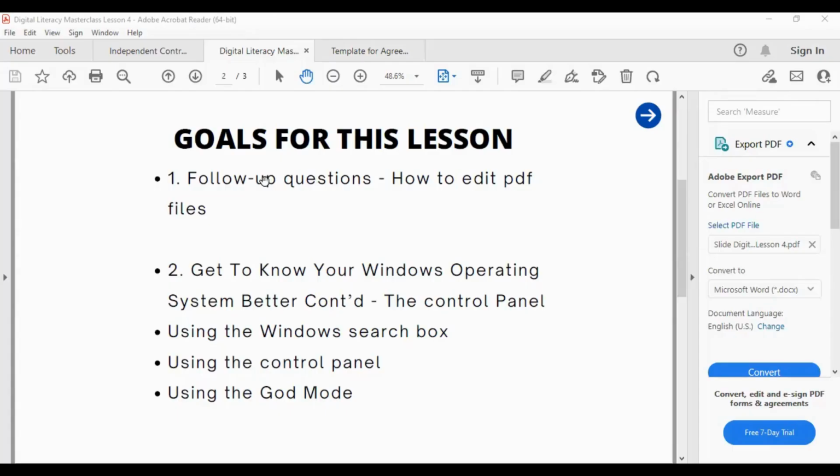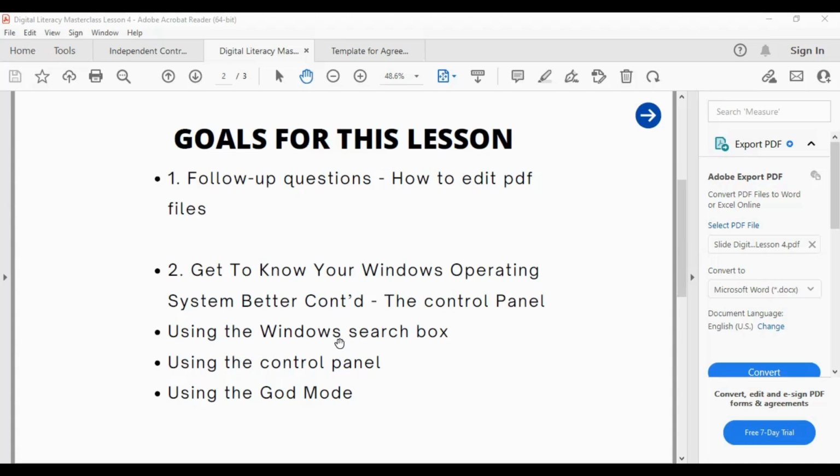I want to explain how you can carry out some settings on your PC. Of course, there are various ways to go about that. But the first method I want to show you is when you are using the search box. And many of you who started with me on this masterclass already understood where the search box is located.